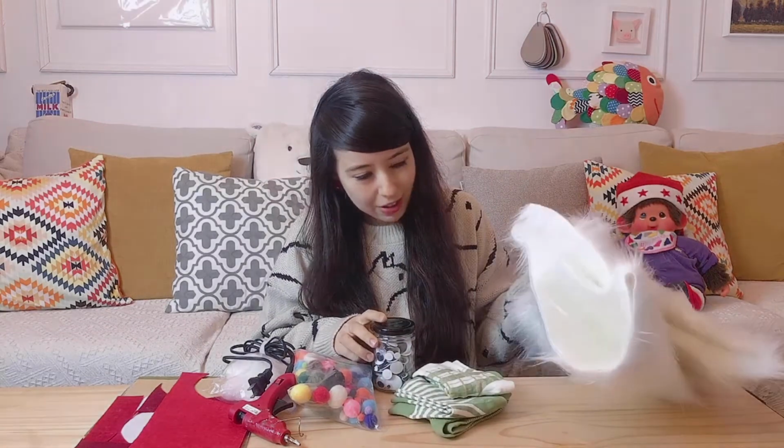Now the next thing I came up with are these festive little gnomes that you can often see during this festive season. What I got for them are some socks for the body. Then obviously you need these goggly eyes, and this is in order to have a Christmas beard. Then obviously my favorite go-to craft, some pom-poms in different sizes. The hot glue gun is a must-have. Some stuffing. And some leftover felt.